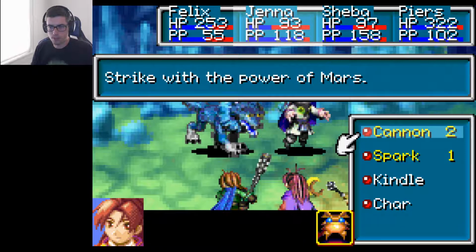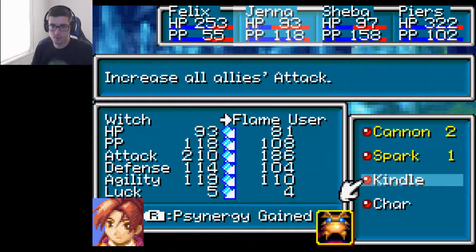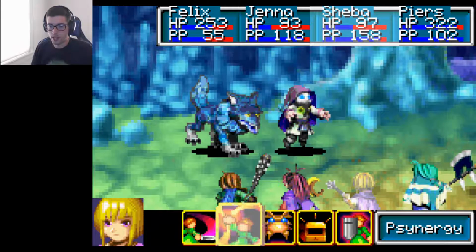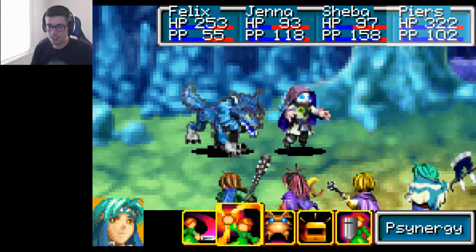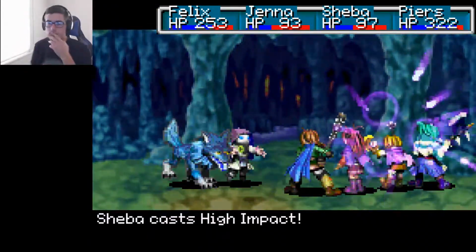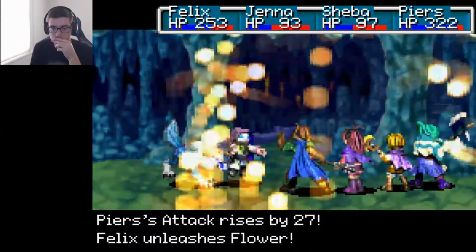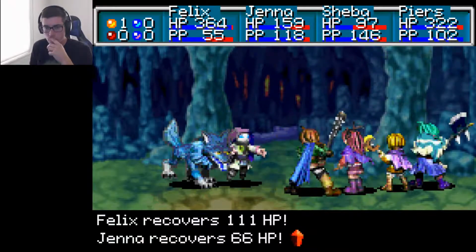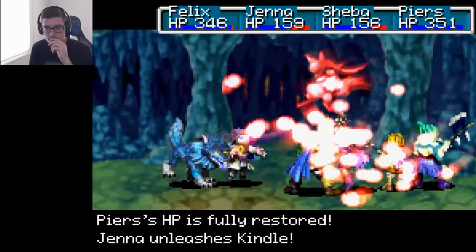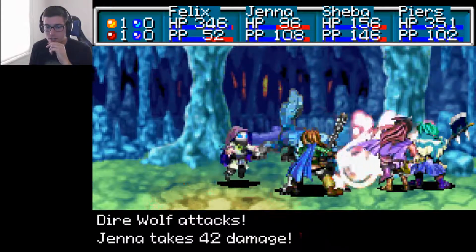Do we have... I don't think we have other gin that restores everybody's HP. So we can do that, and then we can do that, and then freaking Piers can destroy them with super cool. Felix unleashes flower! Whoa! That's like a lot of health. Whoa! That's a lot of attack raising.